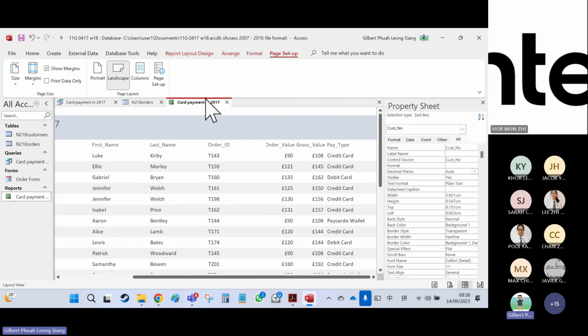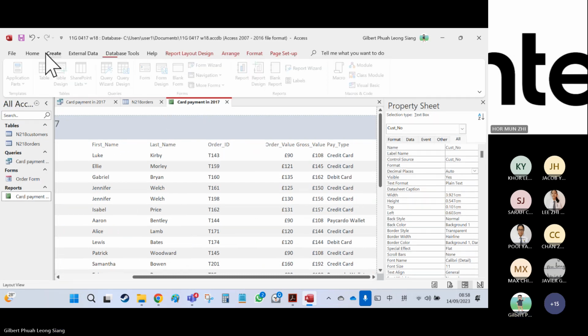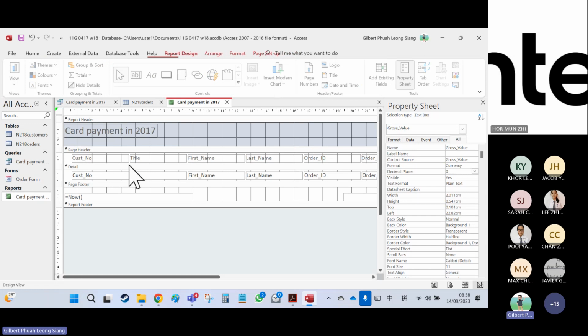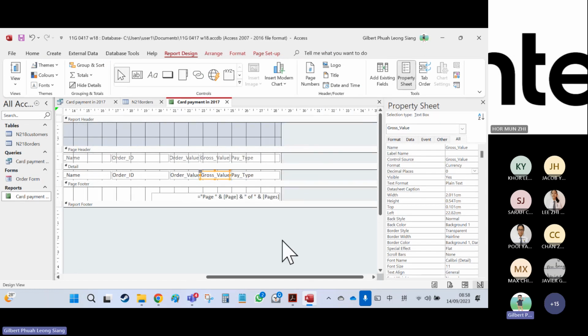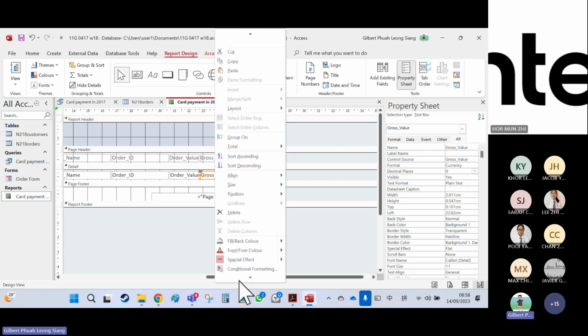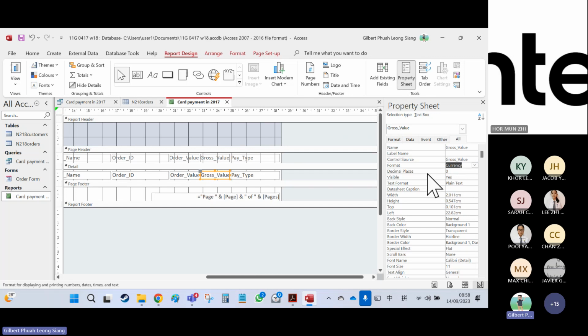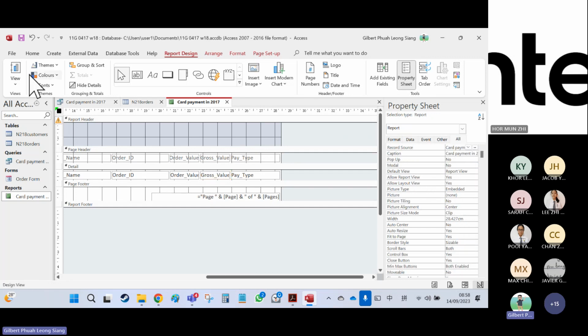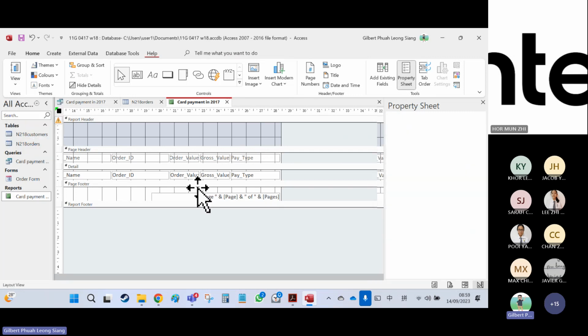Okay, so we need to do something in the design view to make it become currency with 0 decimal. You need to right click and then select properties. Then under format, you change to currency and decimal place is 0. Okay, then only it appears like this.